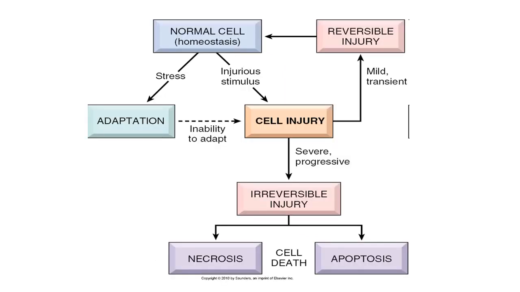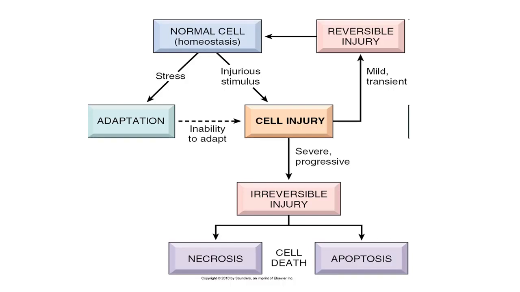So, a normal cell lives in what is called homeostasis. Homeostasis اللي هي حالة balance، حالة اتزان. في حال تعرضت النورمال سيل إلى stress أو any injury، أول إشي بتعمله الخلية the first thing is to adapt، يعني بدها تتكيف، وهذا بنسميه الادابتيشن وله أكثر من طريقة and we will talk about them. في حالة ال inability to adapt أو لما يكون الستريس كبير أو الانجري عالي والخلية بطلت تقدر تعمل adaptation، الخلية بتدخل في ال cell injury.